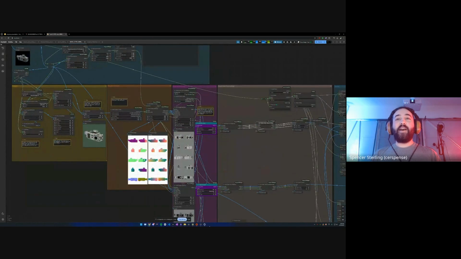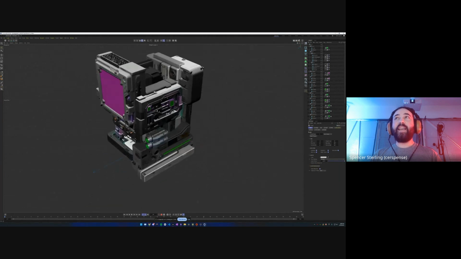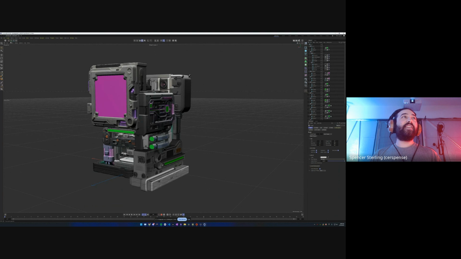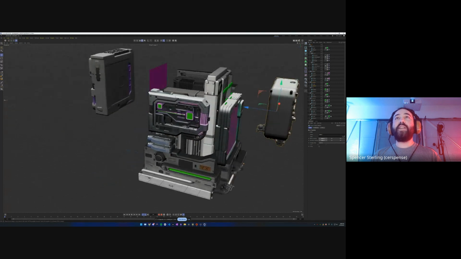And so what I ended up doing is taking a bunch of them and sticking them all together like this. Some objects here. These are all separate objects generated with Hunyuan 3D.